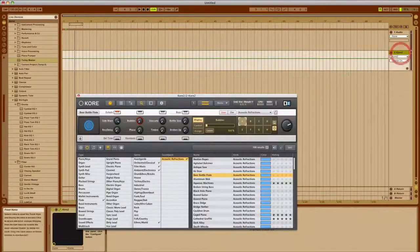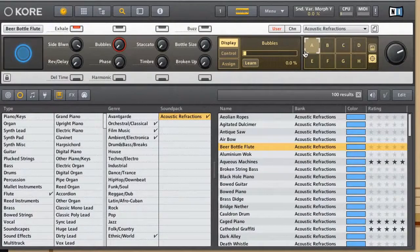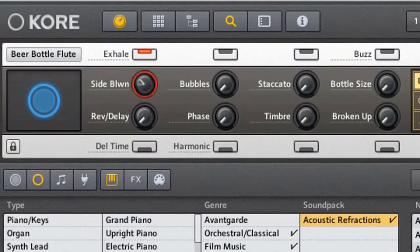It's magic remote control. And what you aren't seeing here is I have the Core hardware controller. That isn't required to make use of this, but it's greatly beneficial. Right now, I'm moving one of the knobs, and as you can see, the mouse isn't moving it. So I can control that.